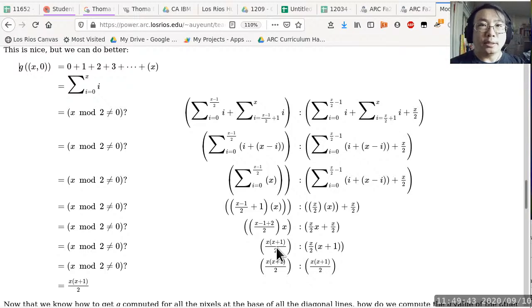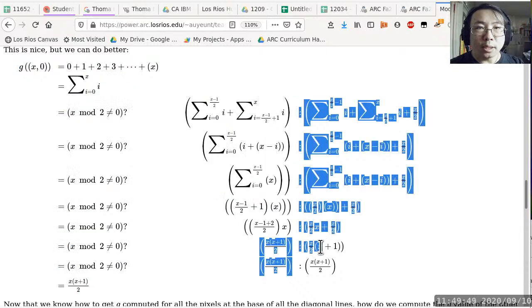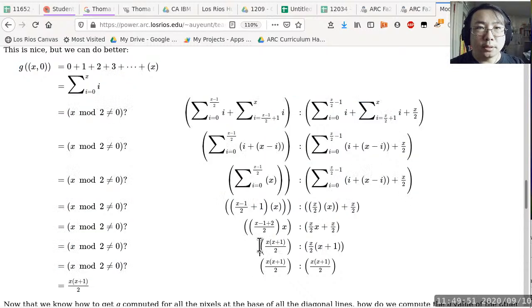So at this point, when we get to this part here, let me select just the part that I want you to look at. It doesn't quite let me do it that way. Okay, so when we are looking at this part here, you can see that they really are the same, right? Because all we have to do is move x plus 1 as a term that is multiplied to x divided by 2 onto the numerator of the fraction.